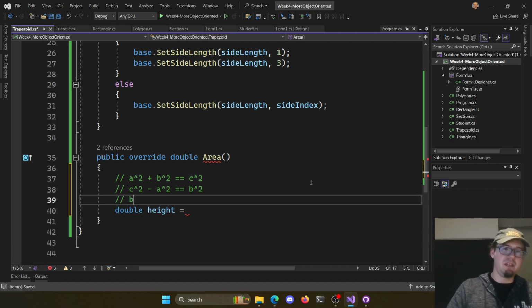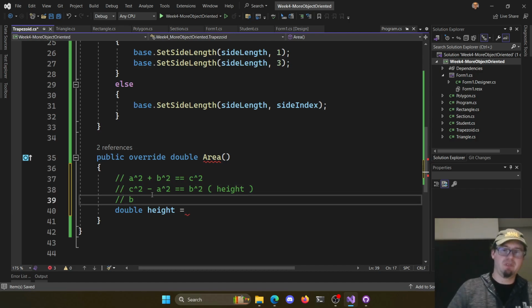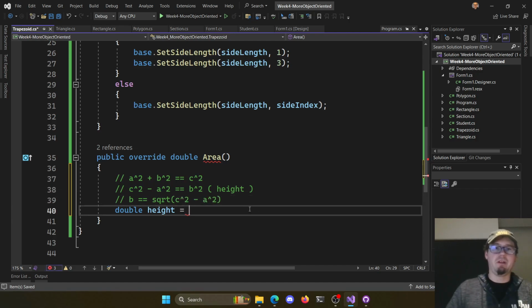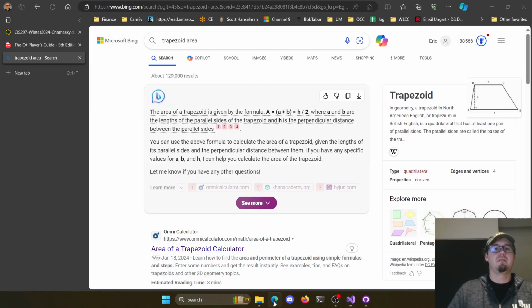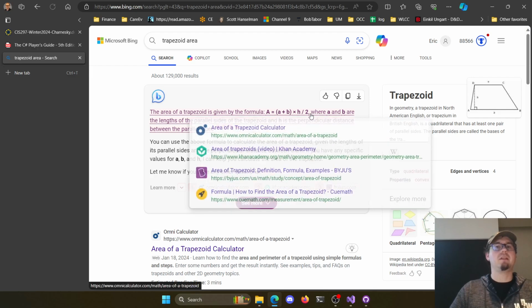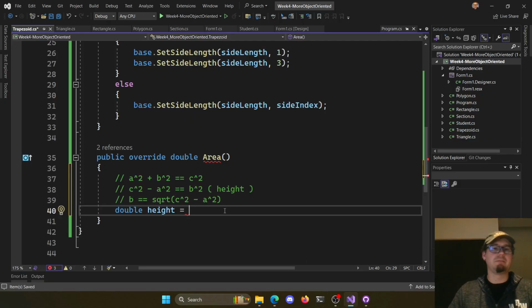So then b, which is the height, right? So then b is equal to the square root of c squared minus a squared. All right, I think we did it right. Yeah, height times divided by 2. Well, we can either do that now or later in the formula, I think, right?